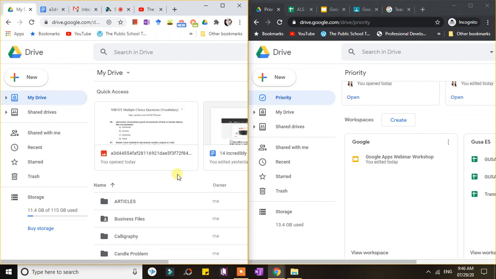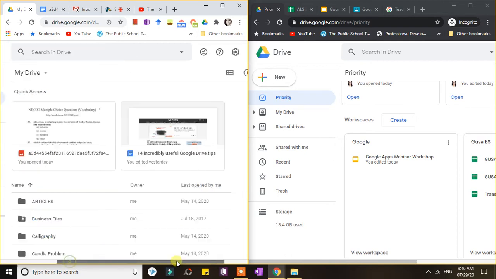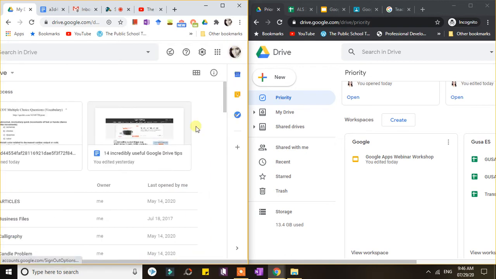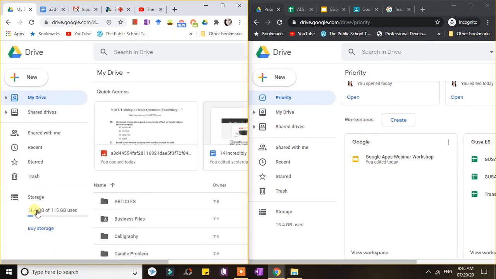Okay. Another thing is that for your DepEd email, this is actually our first hack. File storage is free, sort of. That means if you try to see my 2 Google Drives, there's actually a difference in the storage. So in my personal Google account, this one, I only have 15 gig.